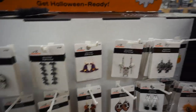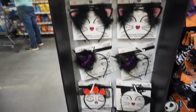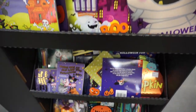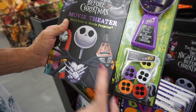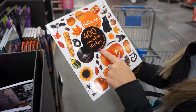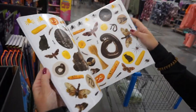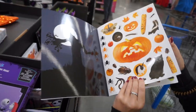Lots of jewelry for Halloween and at really good prices — all under $5 for the earrings, headbands, and glow necklaces. Right by the jewelry section they have Halloween books. There's a projector with little slides you can project onto the wall — fun to read the book and project the story on the wall. I also found a book with 400 reusable stickers, all different sizes. Really good quality stickers — I love them.